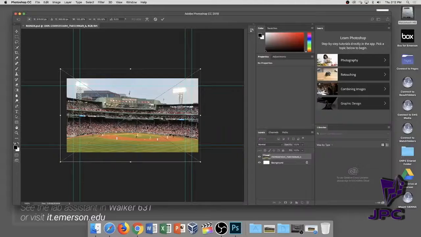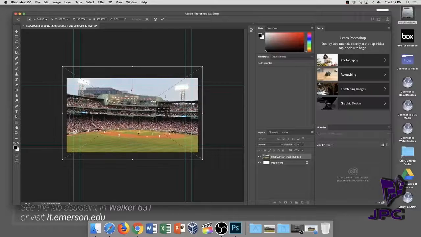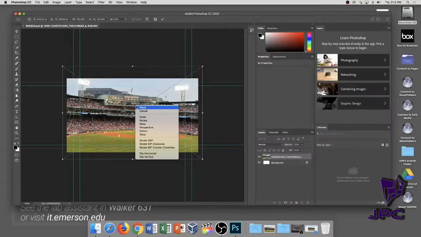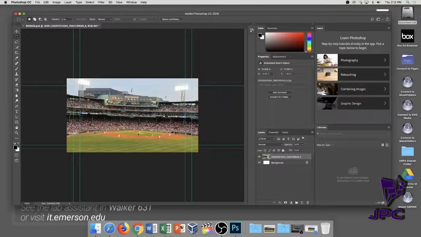Now this next step is important. We want to place the image onto the document. Right now it's just hovering. It's not set anywhere. It can move, it can do whatever it wants to do until we right-click on the document and click Place. That locks it in place. It is now a solid image ready to be used on the air.